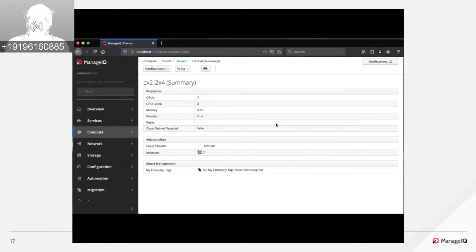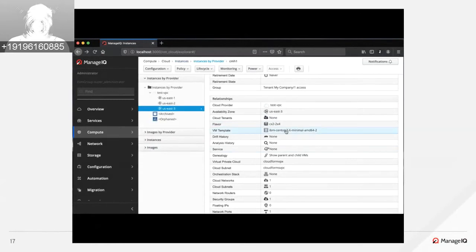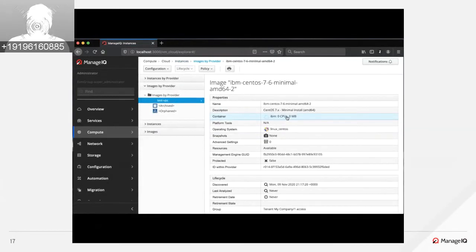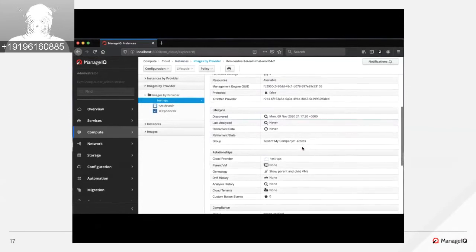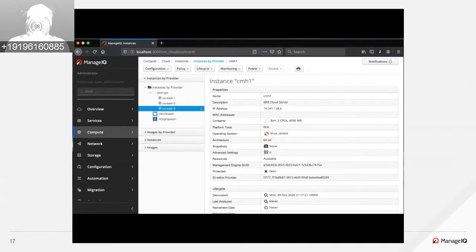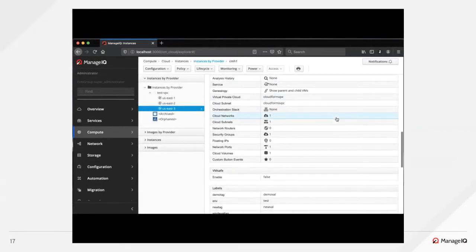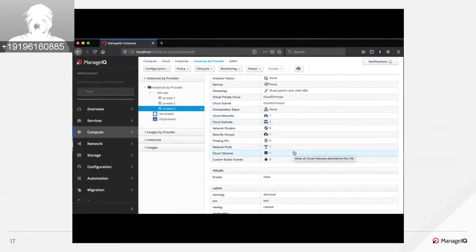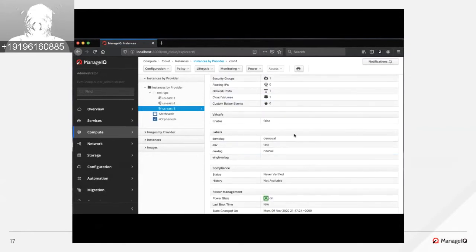Similarly, for the flavor, we're capturing the details on the composition of that particular instance size for that VPC instance and the instances that are using that particular flavor in VPC. The template will give us a link over to the image, which was also discovered as a first-class resource, and we see a little bit more detail here on the discovered image from VPC. All of the other network and storage related artifacts are discovered, and we'll cover those in the later part of the demo when we look at the network and storage managers.